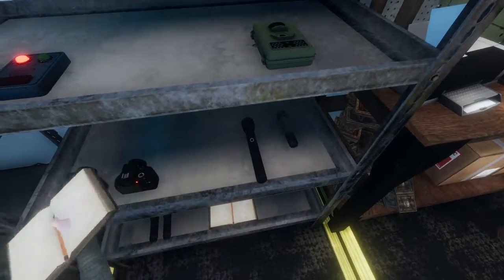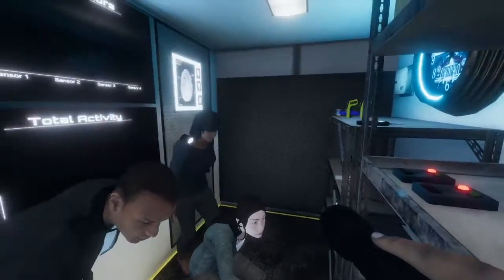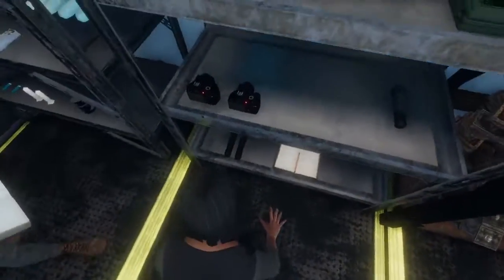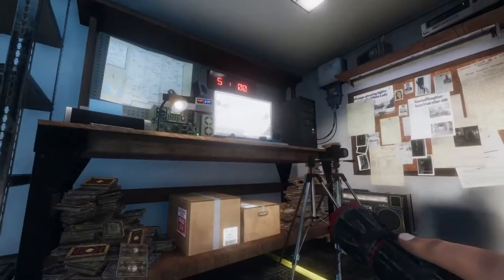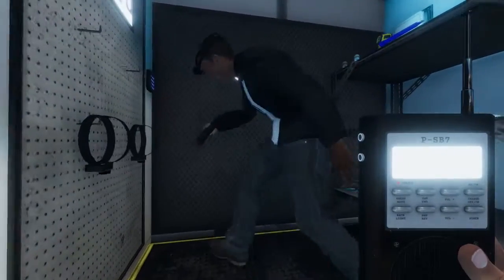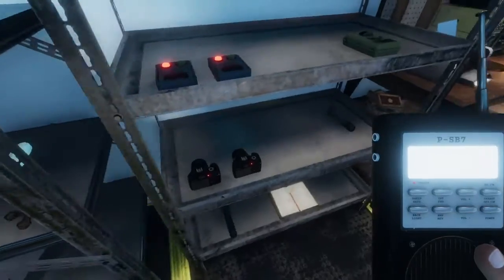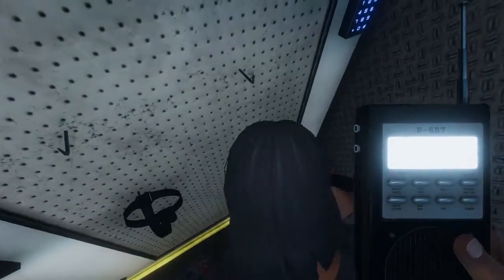What should I grab? If you grab a flashlight, grab one of these flashlights in the bottom left. They're the stronger flashlights. Oh, and everybody grab a head cam. You said bottom left, right? Yes. There we go. What'd you say? Get a head cam? I already got one. Where's that? Oh no, it doesn't take up a hand space. Where's the head cam at? Right here on the wall. Over here. Okay.